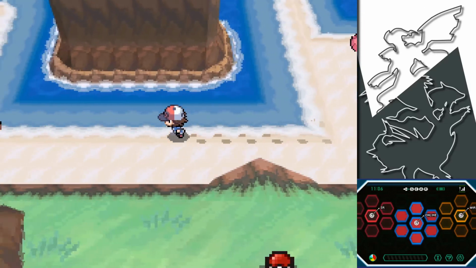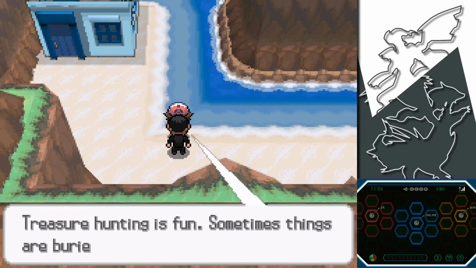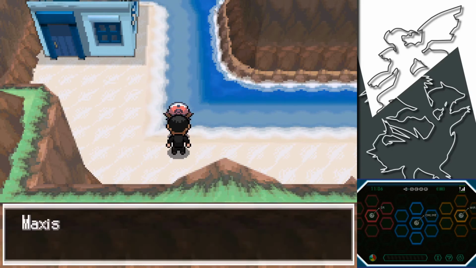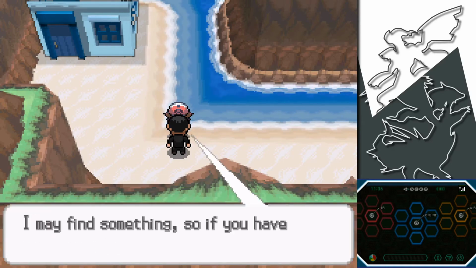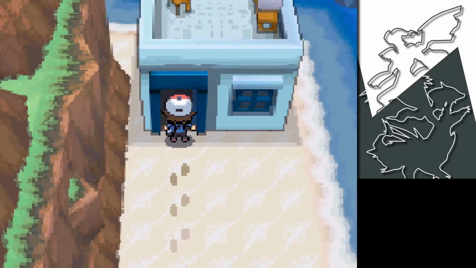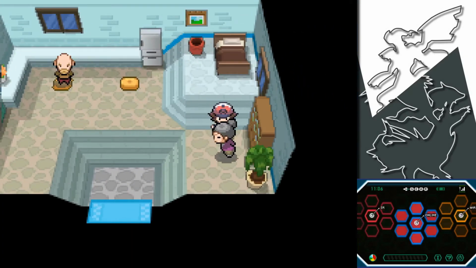Over here, there's a treasure hunter. What am I doing? I'm hunting for treasure! Treasure hunting is fun. Sometimes things get buried in the sand dunes. Actually, I found something. Well, I'll give it to you. We got a Dragon Scale. He can give you a number of Pokemon-specific items, things such as evolution items. He can also get you another Lucky Egg, which is very intriguing.